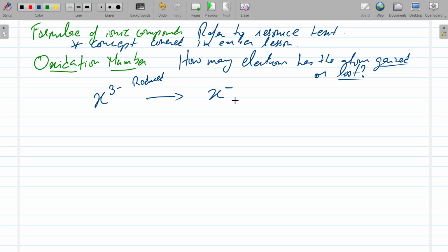What would you say happened? He lost all three of them. He didn't lose 3 of them, he lost 2 of them. Sorry, it lost two of them. So what we call this is that the oxidation number increased. Is this an increase? No. Why not? It decreased. It lost.